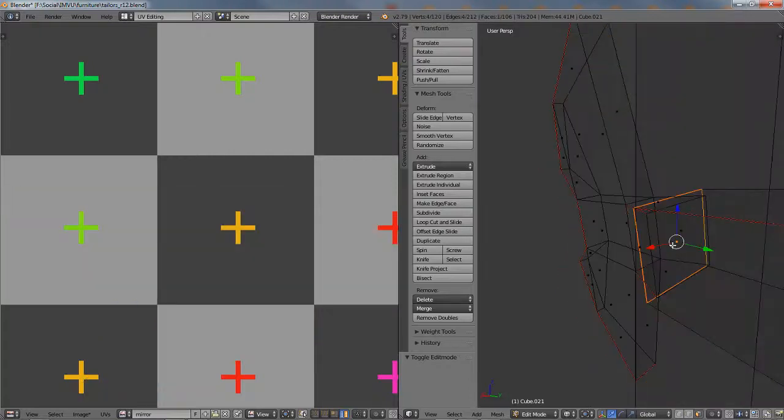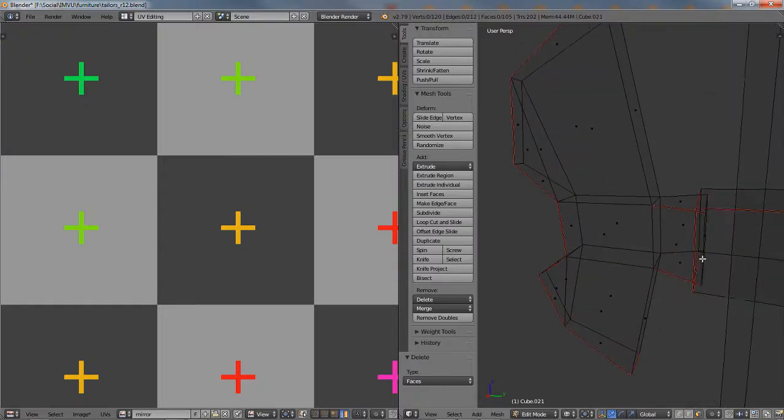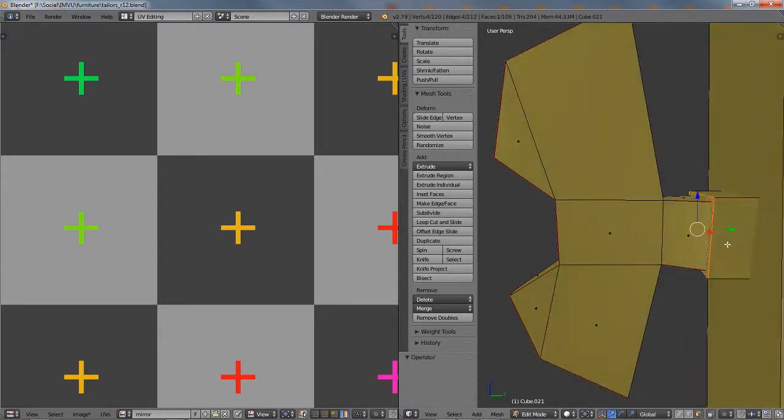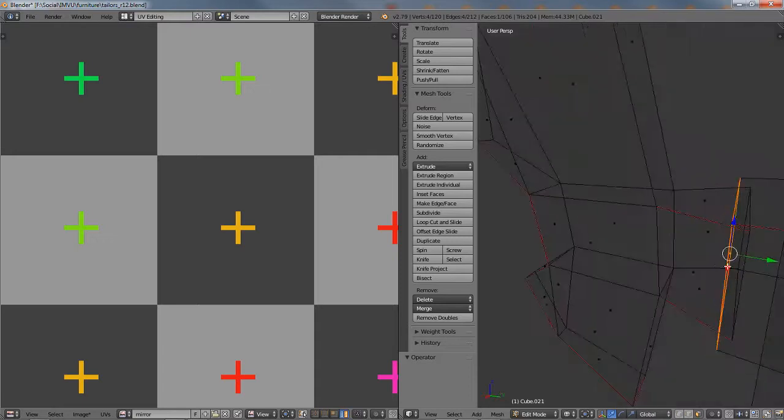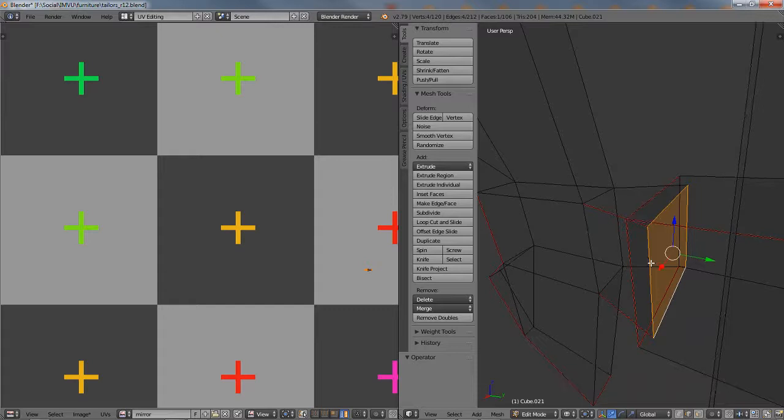There's a face we need to delete. That one. Oops, that's the wrong one. Want to delete the... Or did we already delete it? No, we didn't. So delete that. So, let's try this.